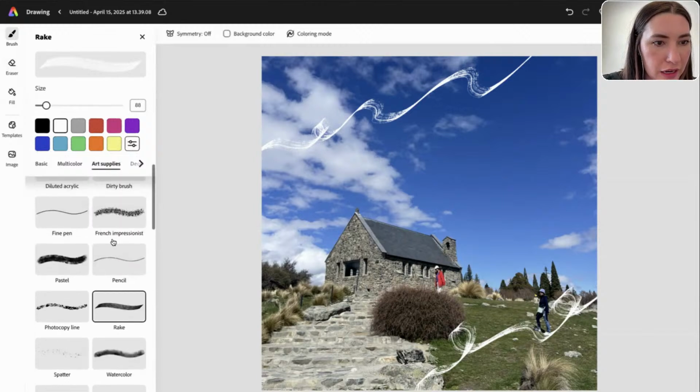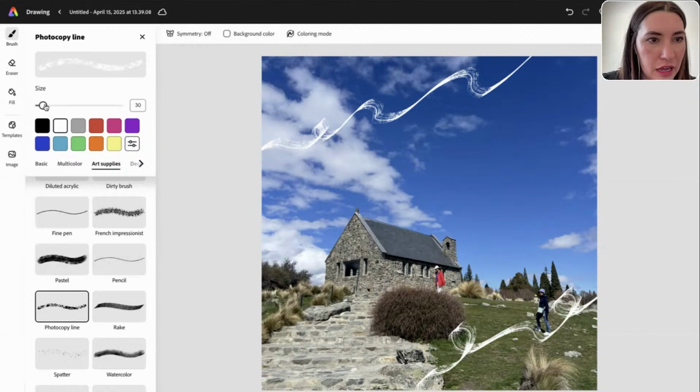Actually, I want to change to this photocopy line. And I'm going to just do a cute little drawing on this image. Again, I'm using my trackpad, so don't judge my handwriting here. It's a little bit thick. Let's bring it down a little bit.